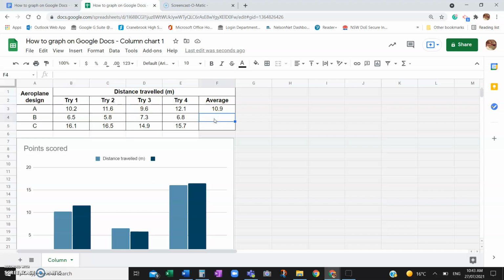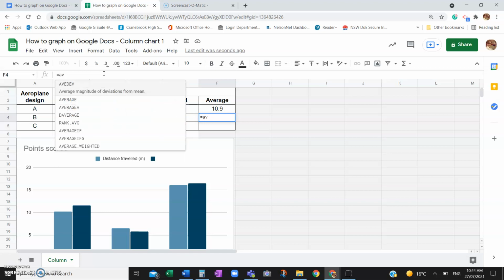I need to do 2 more averages, so I'm going to show you a quick shortcut, how to do a function. So what I need to put in here, and the difference between doing this in a calculator and doing it here, is you're actually telling that box there, which we call a cell, how to do the calculation. And for it to know it's a calculation versus a word, we put an equal sign first. So I type in equals, then I'm going to type in, I want to do an average. Average, here we go. We can even just pick on it.